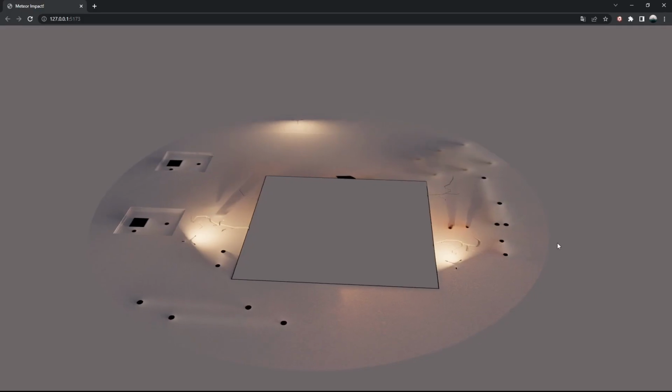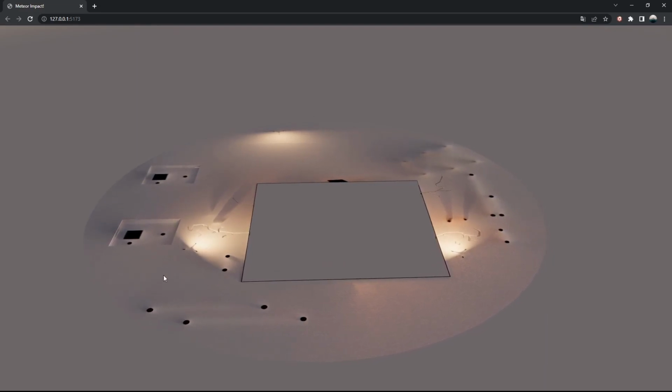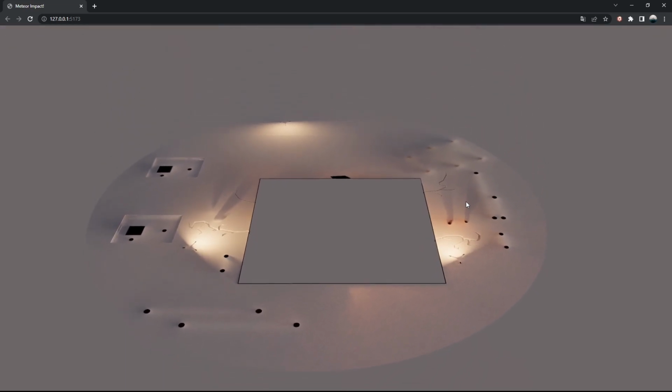Great, now we have our first piece of the puzzle, but it looks kind of weird because it's just a single object, and if we're missing all the other elements, the baked lighting effect is not going to make much more sense. So we're going to add all the other objects and then see what this scene looks like with all the elements in it.